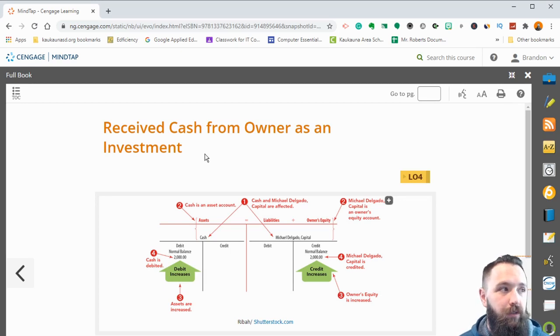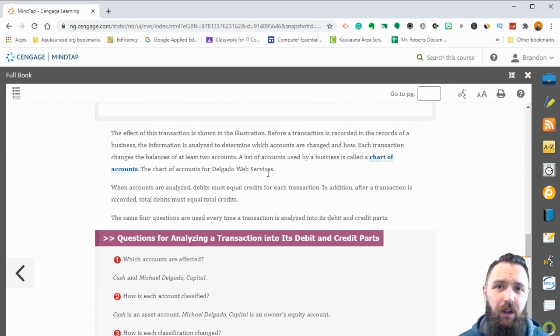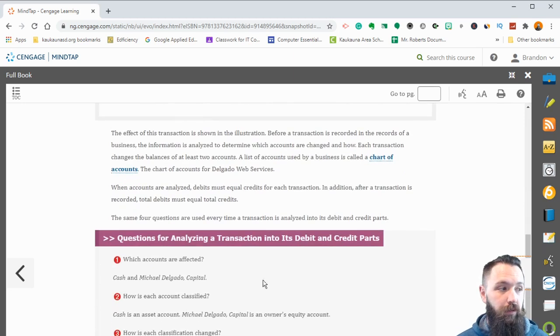So we have a couple different transactions. The first one is received cash from an owner as an investment. And there's 4 different questions that we'd ask ourselves for each transaction. The first one, which accounts are going to be affected? Well, here we received cash from an owner as an investment. So we know that cash is affected and Michael Delgado's capital would also be affected. Next, how is each account classified?